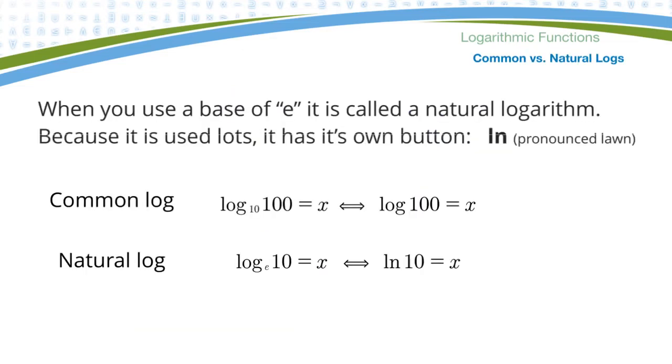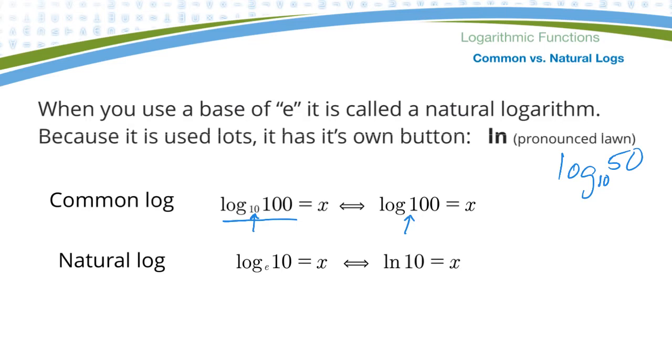Okay, now we've seen a few different kinds of bases, and we have some special ones. On a normal scientific or graphing calculator, they have 2 log buttons. One of them is a common log, and that's the one with base 10. Typically that's the common one, so usually we don't even write the base in, like in this one. If they say what's the log of 50, and they don't put a base in, you assume that it's 10. So that's one of the types of log buttons that we have, the common log.